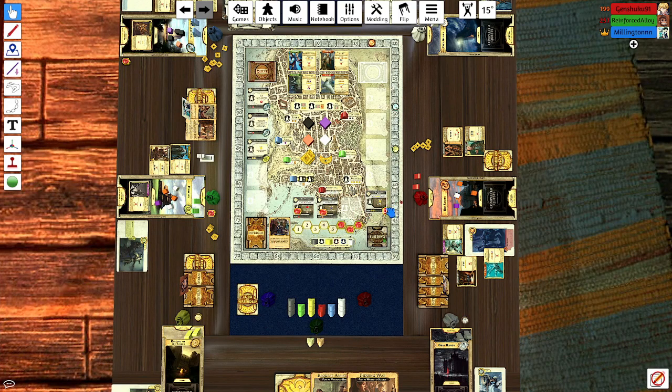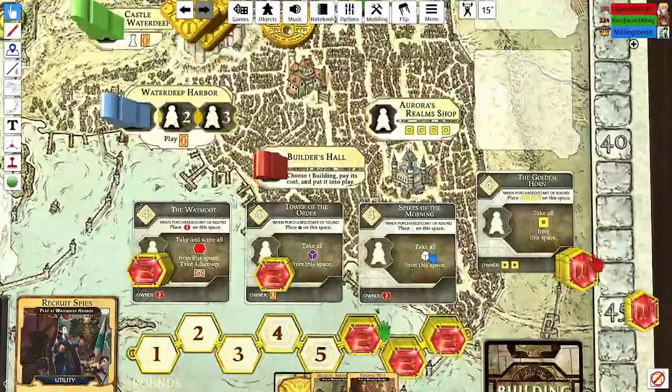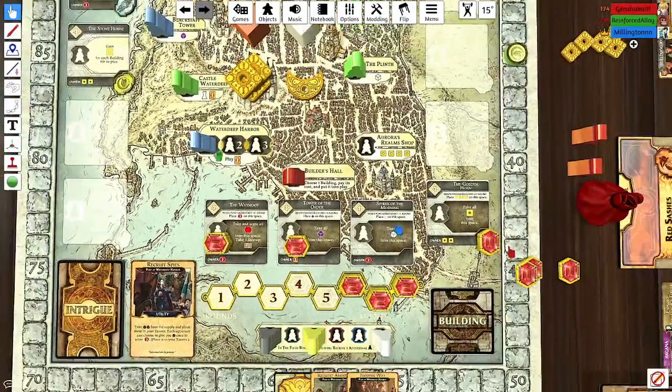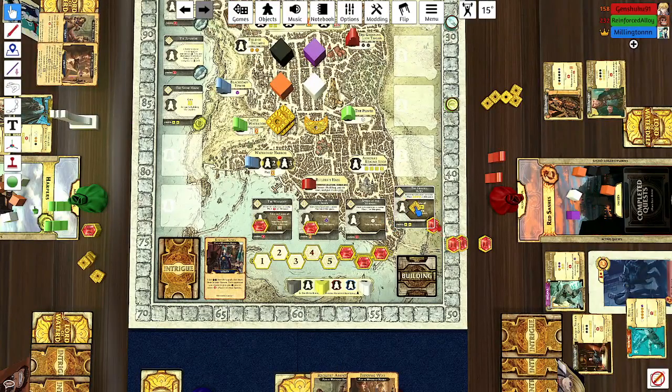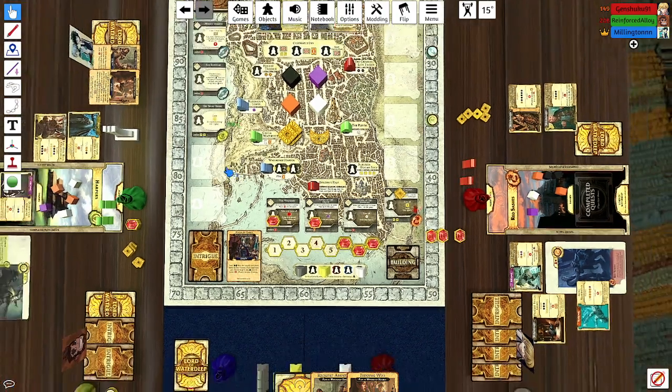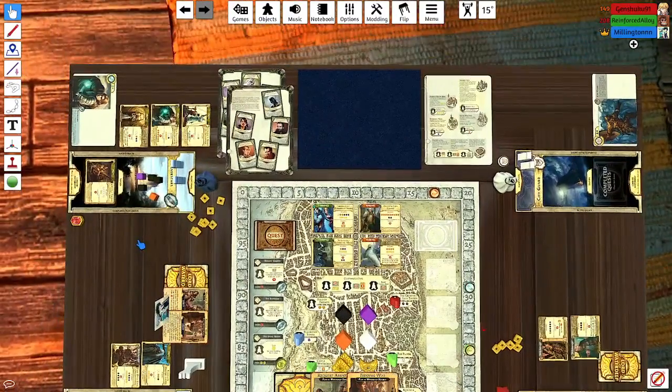I can stick them wherever, basically. Ah, I grabbed the whole stack on accident. So I've purchased, so 4 goes on here. 3, 4. Get a control marker on there for you. Okay, that's your turn. So it is mine again.